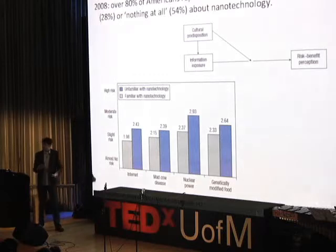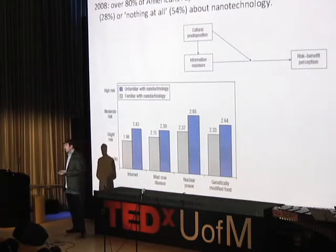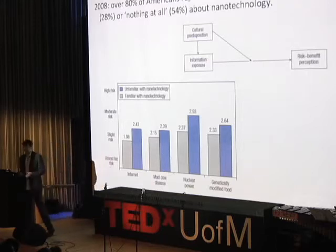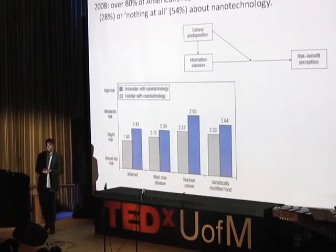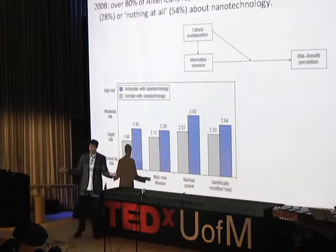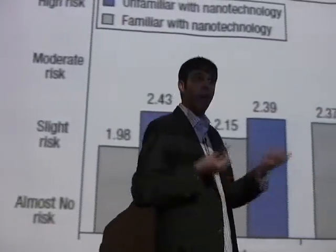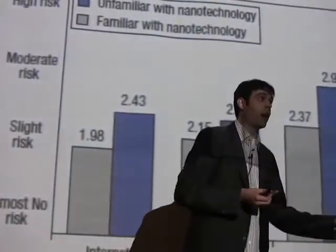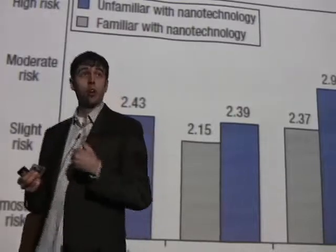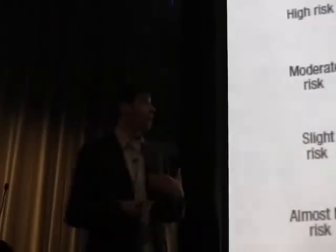But more seriously, there's a lot of research that tells us that the ability to communicate understanding of new technology and new science to the public and to broad audiences is essential to realistic evaluation of the prospects and the fears and the uncertainties. With any new technology, there are good things and bad things. With nanotechnology, there's hope that it will solve energy crises, and there's concern that materials such as nanotubes might have similar characteristics to asbestos and be damaging to us.